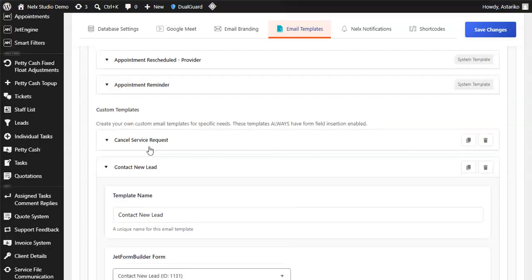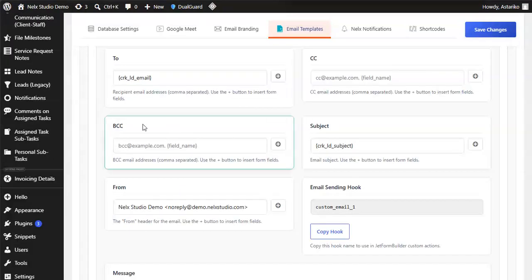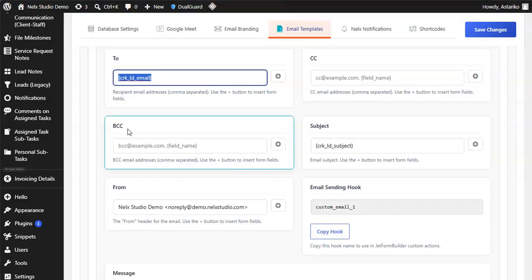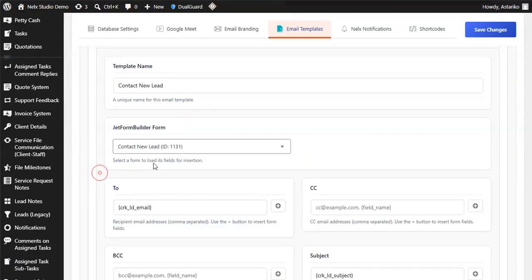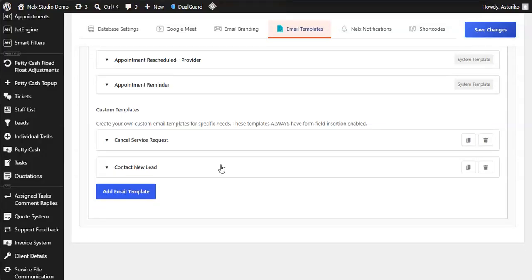So when that form is submitted, the email will be sent to the corresponding person that you've included to here, and CC and BCC.